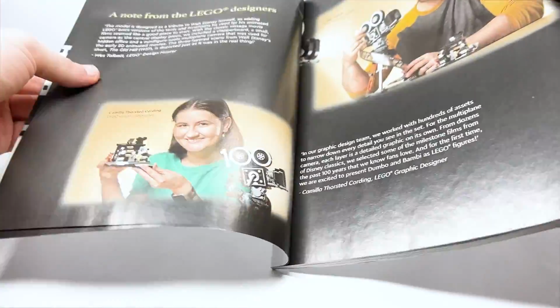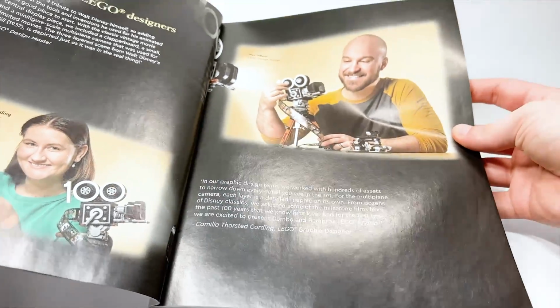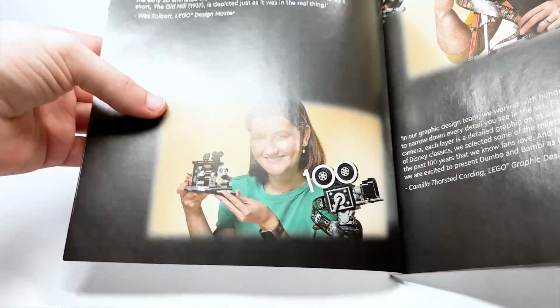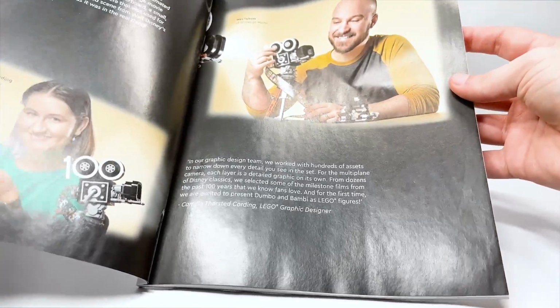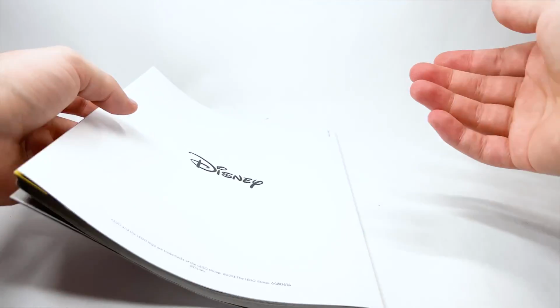And then flipping through here, we've got some comments from the designers. So really cool, incredible job that these two did. This is the graphic designer. And yeah, awesome. And then that's it for the instructions.